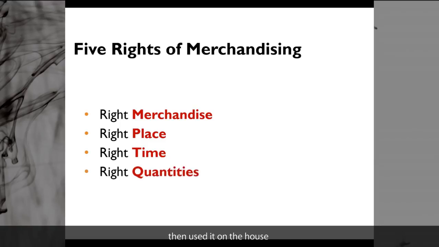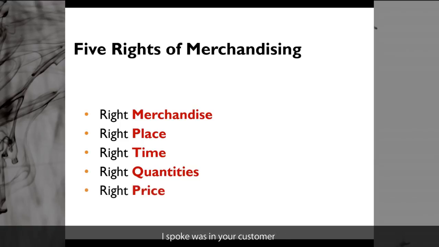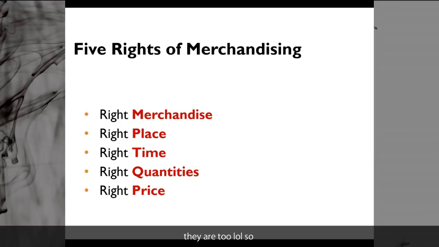And also right quantities — the amount of product. Whether you're selling in a really big city like New York or in Atlanta versus a small local or suburban area, you have to differentiate the amount, because more quantities are likely to be sold in big cities. And right price — of course your customers will be different, and some will be more sensitive to price, so it's better to choose the right price. When you think about a discount store such as Walmart or Target, what price do you expect? The concept is a discount store, so you expect better, lower prices. You have to think about your store concept and provide the right price to your customers.